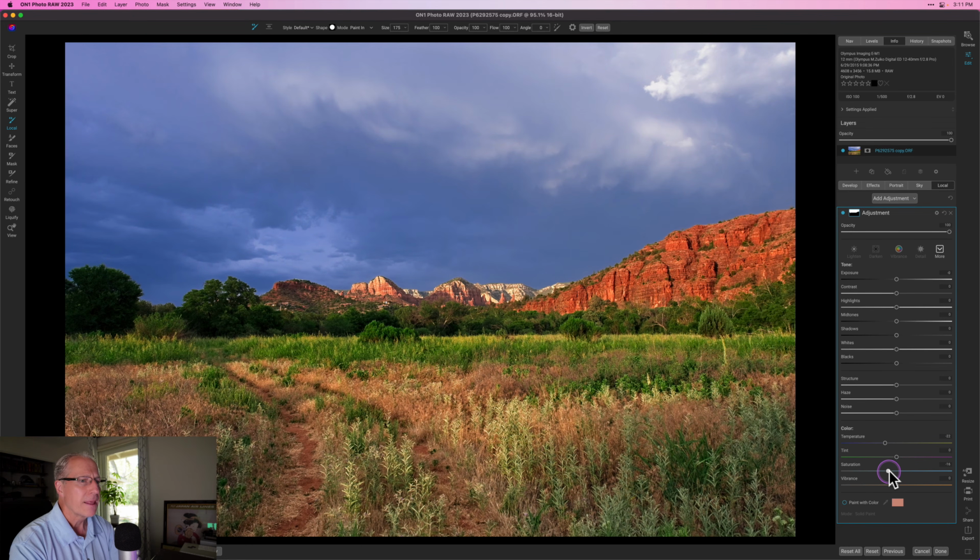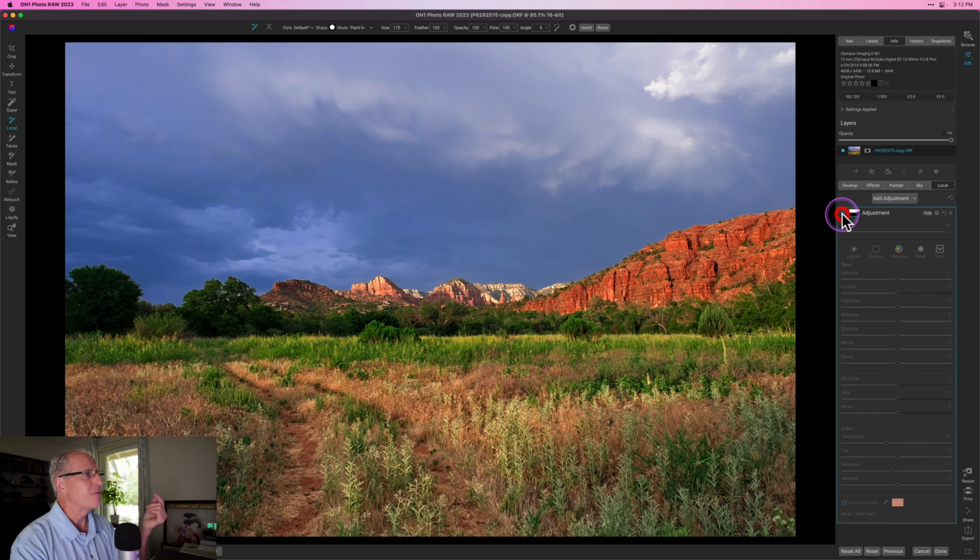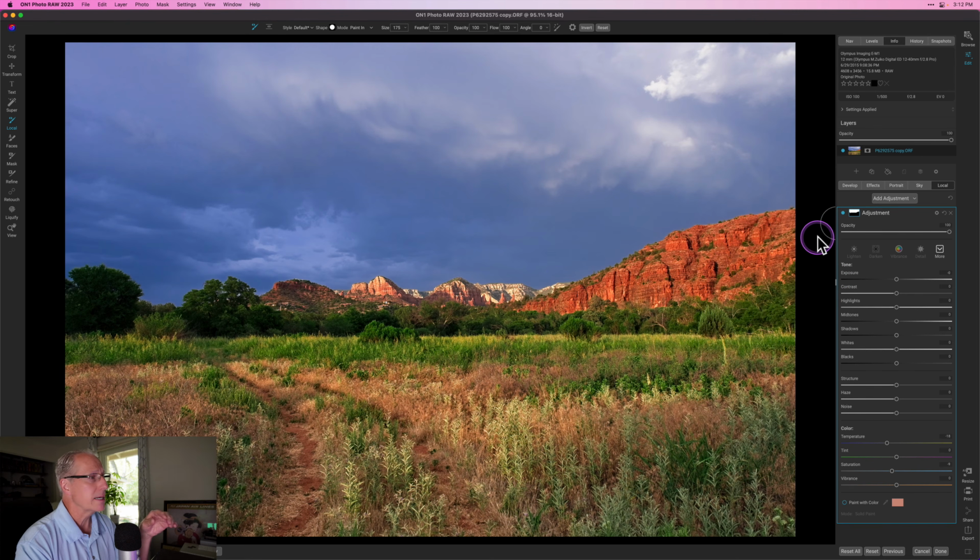I don't want to have like a totally fake looking blue sky, but I do like the intensity of the blue. We actually ended up having a huge storm about an hour or so later. So it was a little bit of a stormy sky kind of coming in sort of thing. I'm trying to play that up a little bit. And that little bit more intensity of the blue, I think helps. So maybe I'll pull back slightly on the temperature. But if you look at the before and then the after, just add a little bit of intensity blue to the sky. And that's my full edit here, my friends.